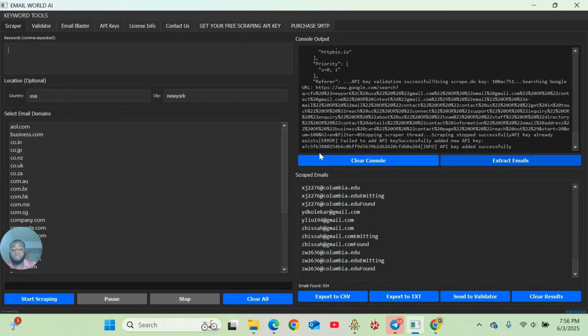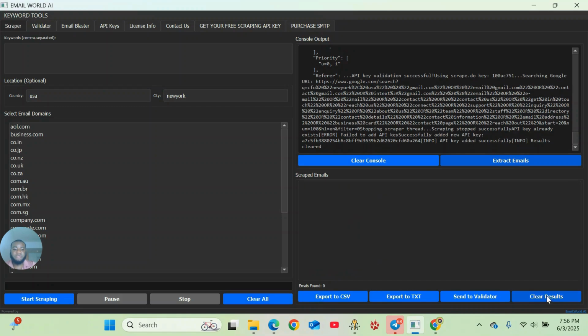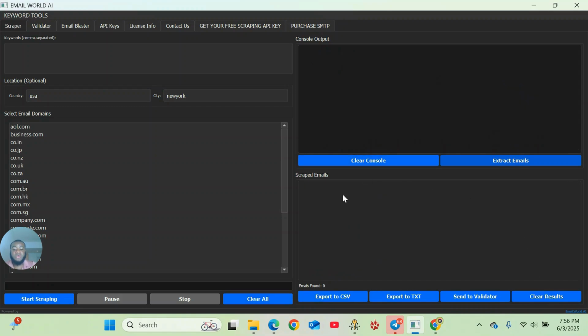Here on title, let me clear everything, so we start from the beginning. I have to clear first. If you click here, you clear all, but you can clear the result here first, or you can clear the console, and now you can clear all. So now I wipe everything, and we start afresh. Here, I can always delete if you want.